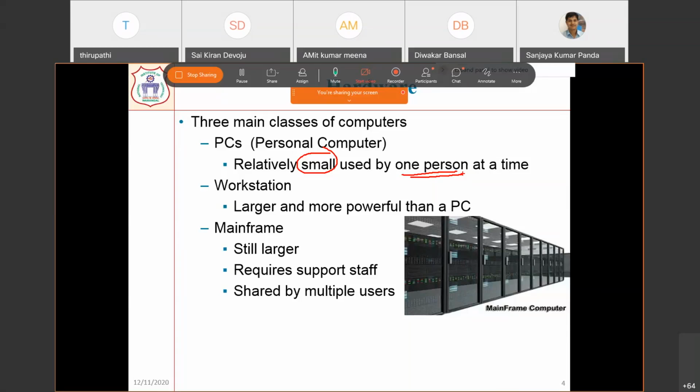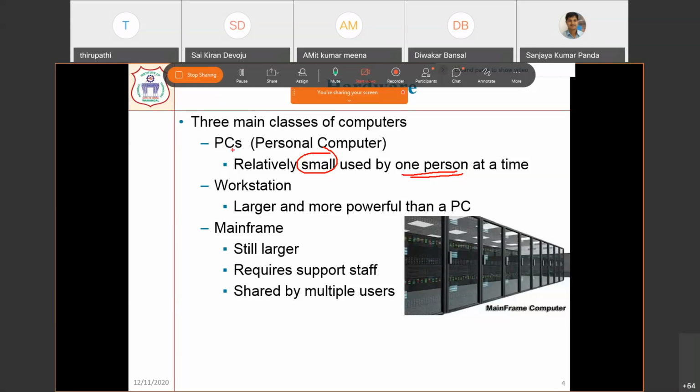But a workstation also has its limitation. Here you can see, a workstation is much larger in comparison to the personal computer, and it is more powerful than a personal computer. But still, if your work is not done by a workstation, then what will you do? You have to go for the mainframe system. Mainframe systems are larger than PCs and workstations.